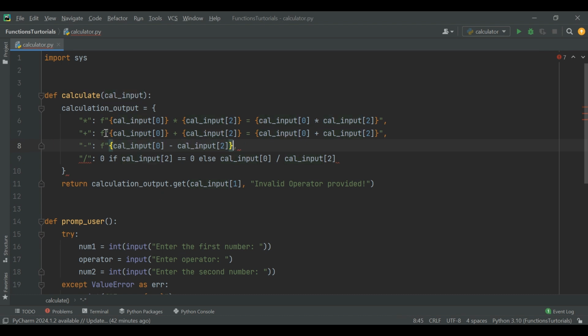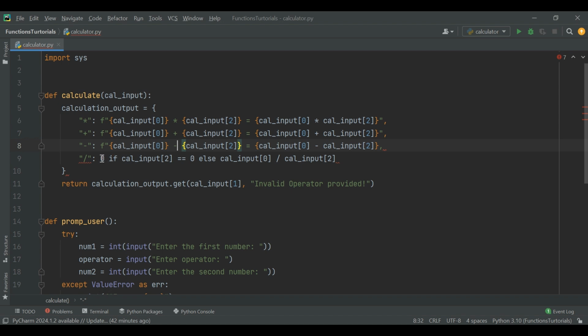So here we have this minus this equals this.